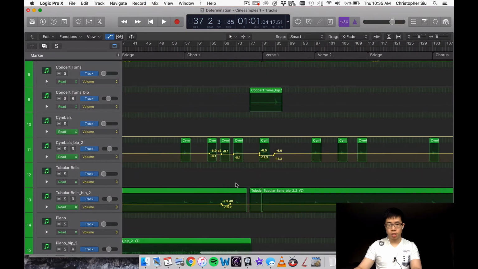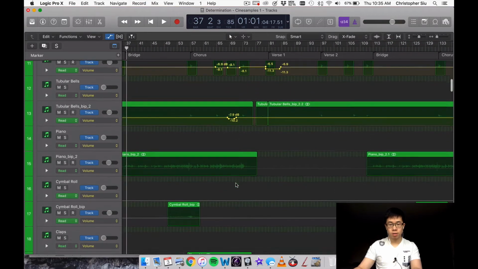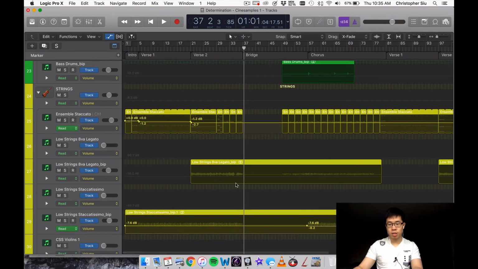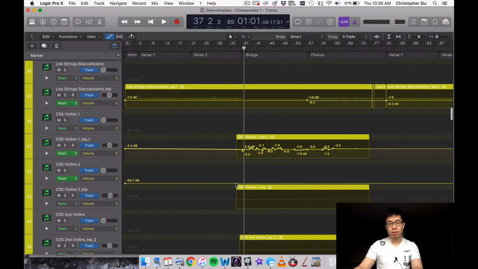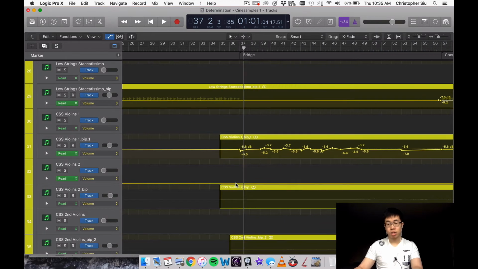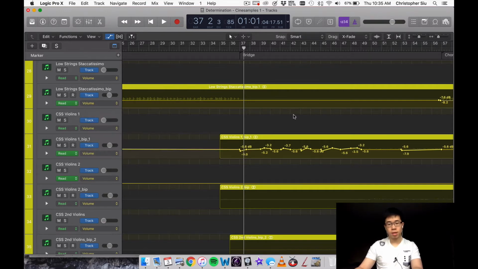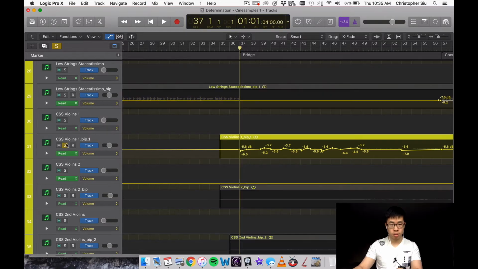Let's look for one where there's a little more going on. Again, automation isn't for drastic differences. It's really just to even everything out. And this doesn't just apply to volume. You can do it to panning, you can do it to EQ, compression, reverbs, delays. It's whatever you want to manually control in the track. So what's this one here? I think this is a melody in the violins.